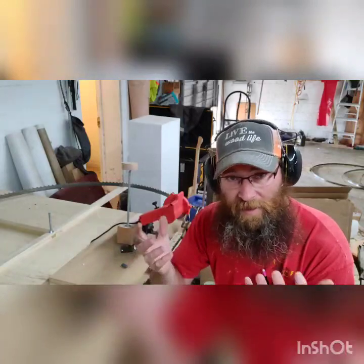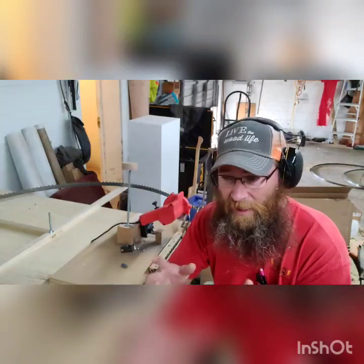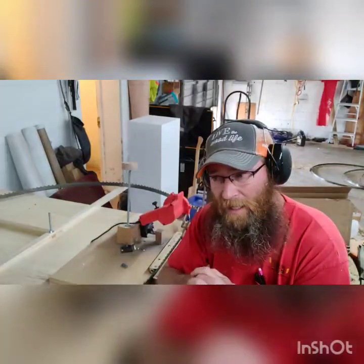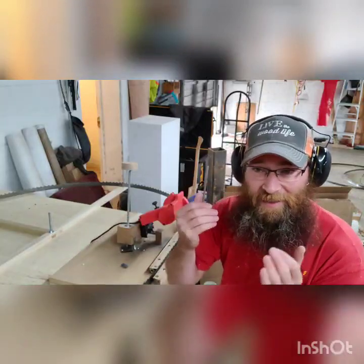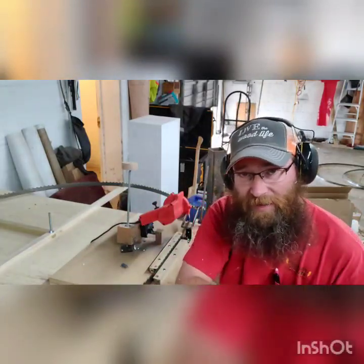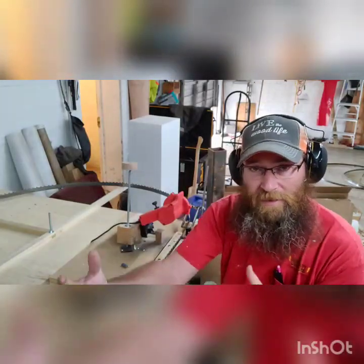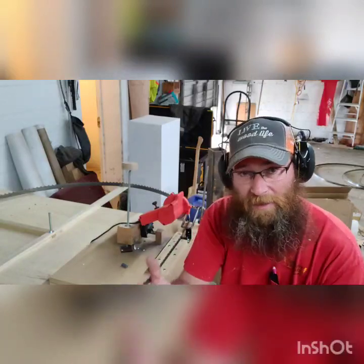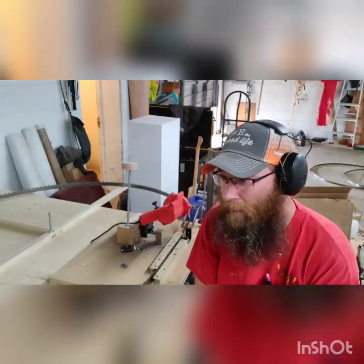We are considered an essential business. We do produce pallet material and dunnage for shipping and packing, things like that. And that's all great and wonderful, but the people that come to pick that stuff up and take it to the facilities, they're not working. And so all this dunnage that I have stacked back here that has already been paid for isn't going anywhere. So I can't get the next order of logs in or get new purchase orders in for this stuff and be out there cutting because it's just stacked and there's no room for anything.